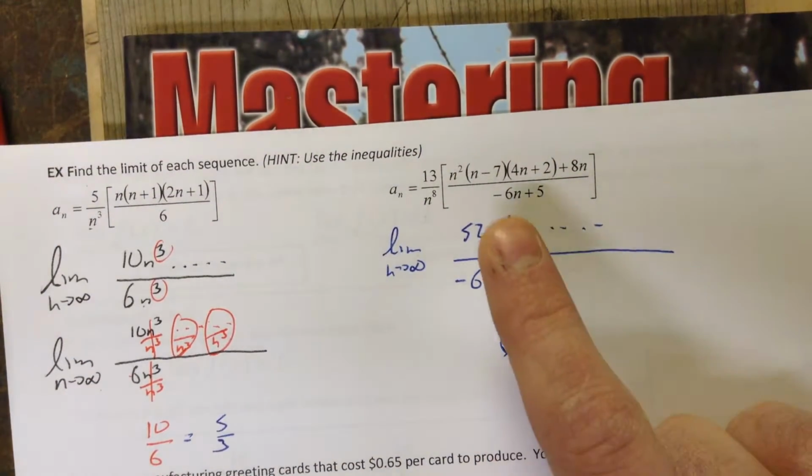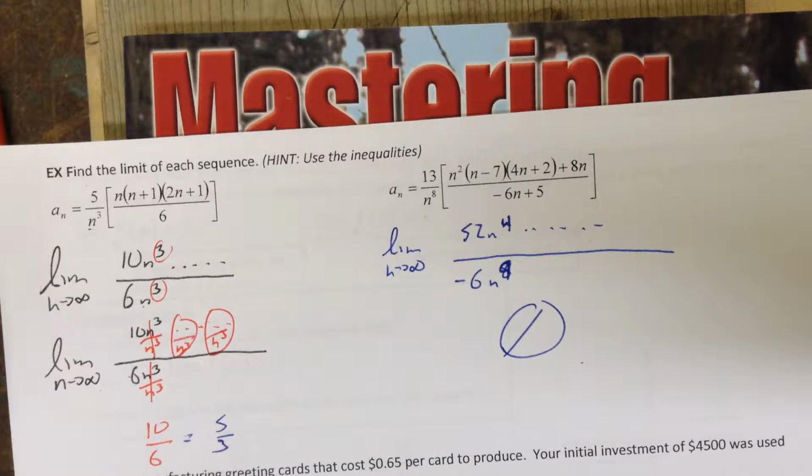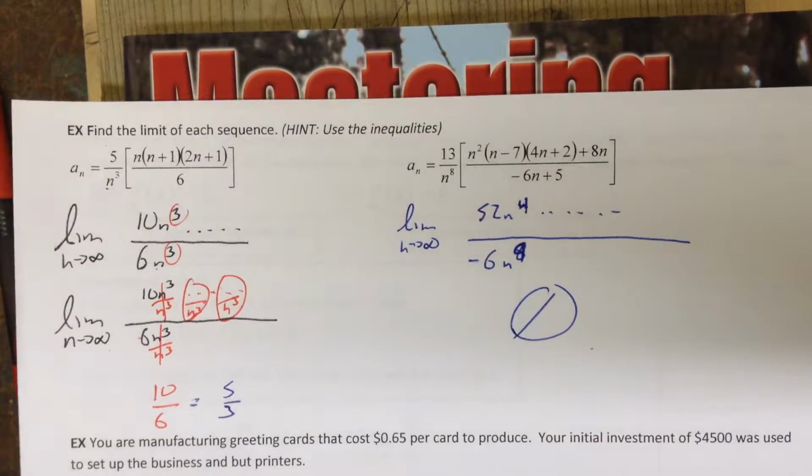As soon as I know that I've got that small power in the numerator and that big power in the denominator, I know that my answer is going to be 0, and it works out really great. So that shortcut is valuable, and it's awesome, and so you should try to hold on to it.